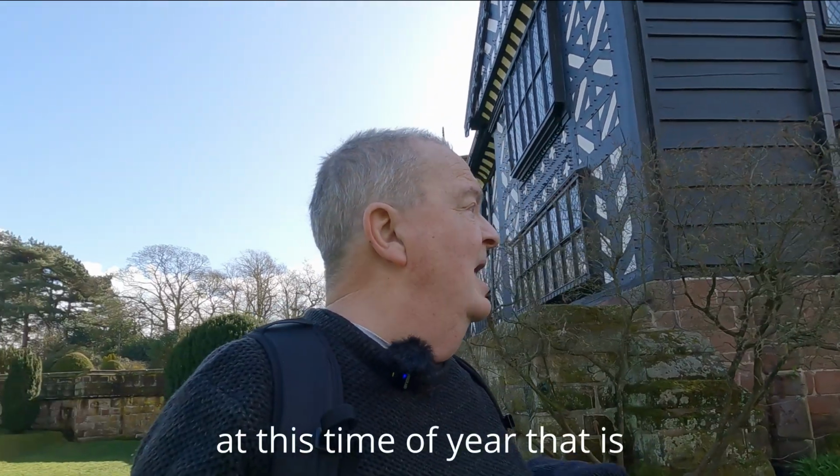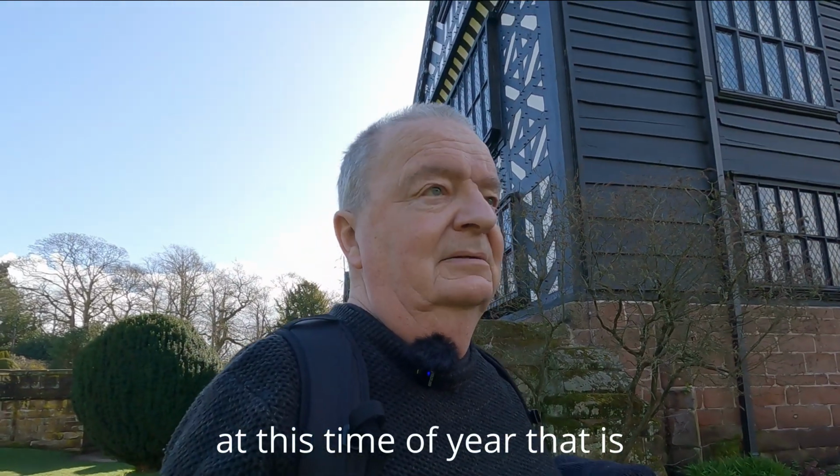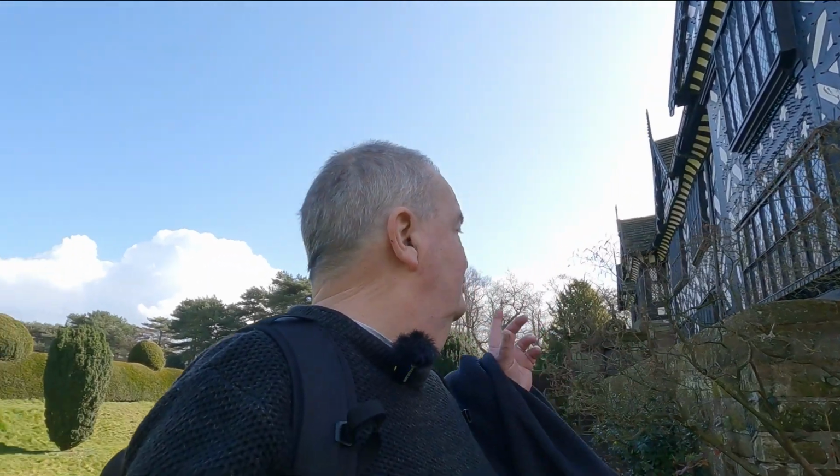We're in shadow. It's an awkward building to photograph really early in the morning, earlier than I can get here. Gives you a good view of the north-eastern side of the house, which is the main aspect. At any other time of day, really, the south lawn, where it's covered in scaffolding at the moment, that normally gives really nice, spectacular views. But round here, we are definitely in shadow.